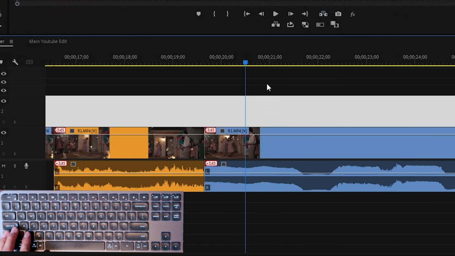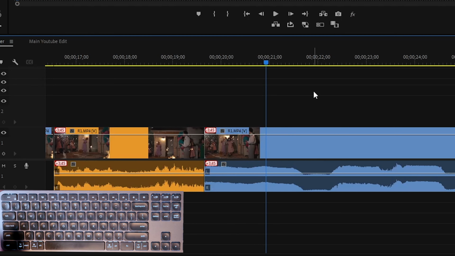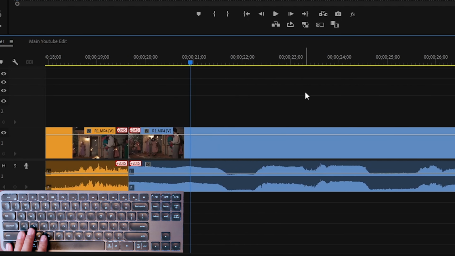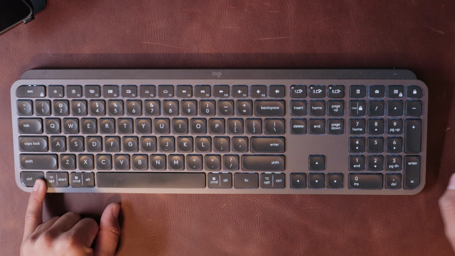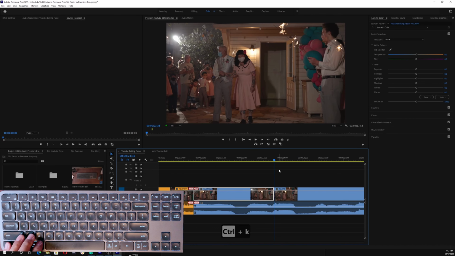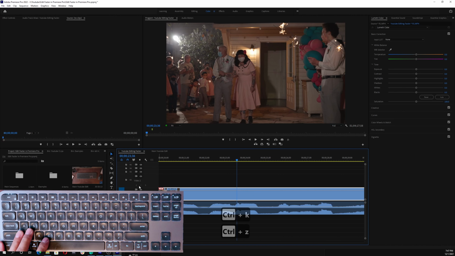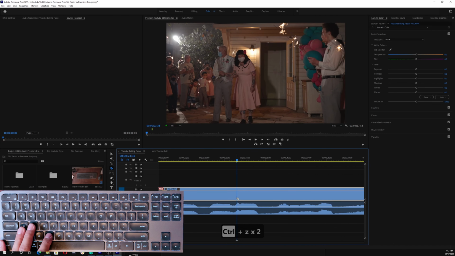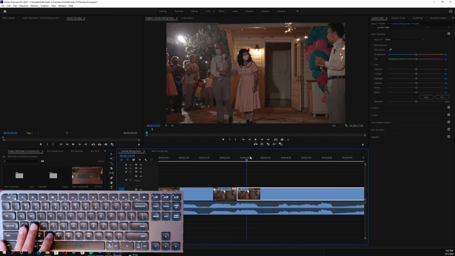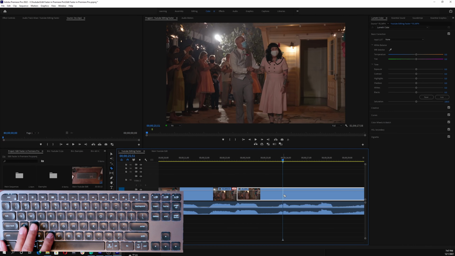Create edit point. This is probably the most used one. And the issue I have with this is that typically when people show you create edit in a tutorial, it'll be Control K. You know, you could take out your razor tool, click over here, make another cut, or you hit the C key for cut, and then the razor, you hit the V key to get back to the selection tool, and then you hit the C key for the razor tool again.